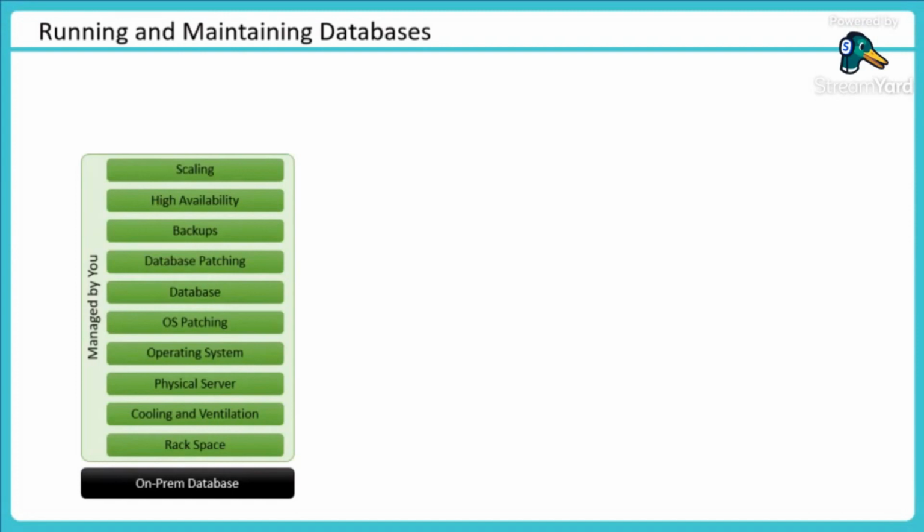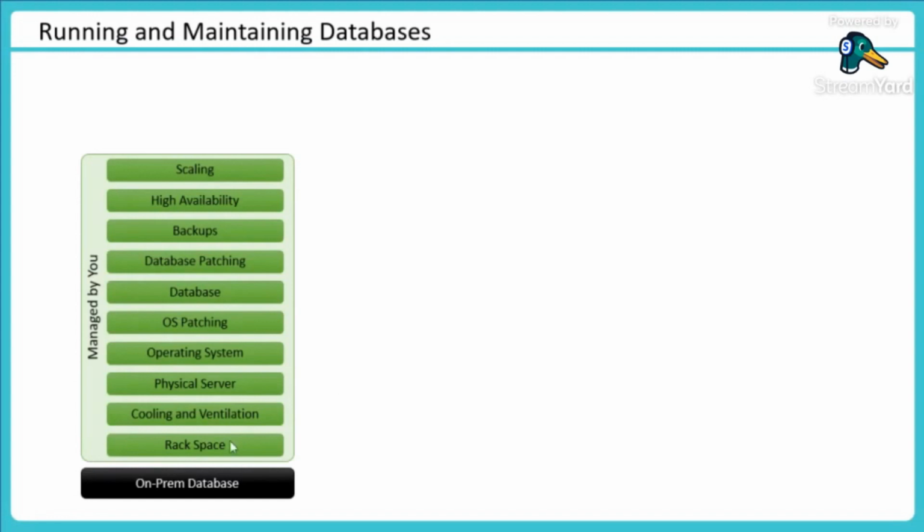We want to focus more on maybe optimizing my query, ensuring that my performance is better, ensuring that I can give better scalability, ensuring I can provide better security. It would differentiate me from my competitor. So that we call differentiating heavy lifting. So we don't want undifferentiated heavy lifting.